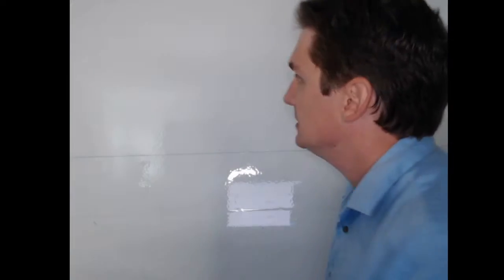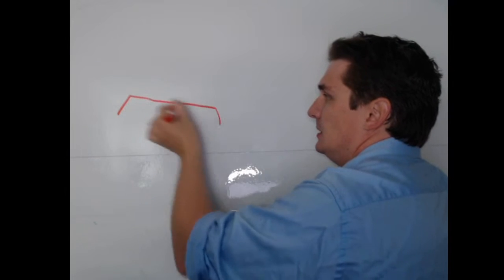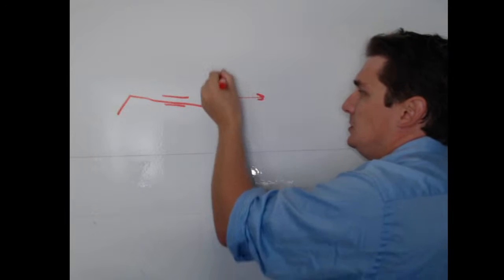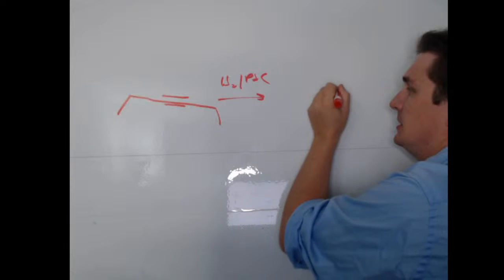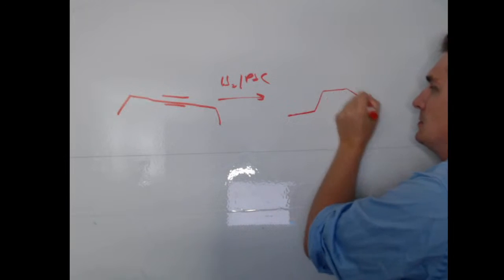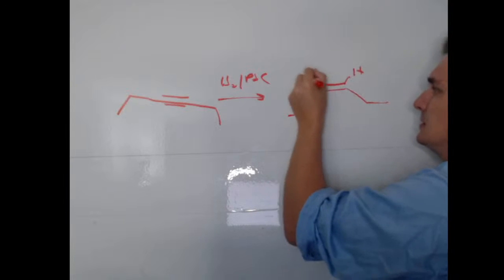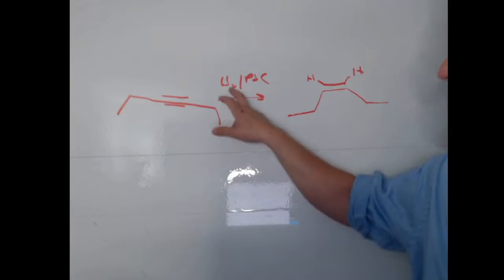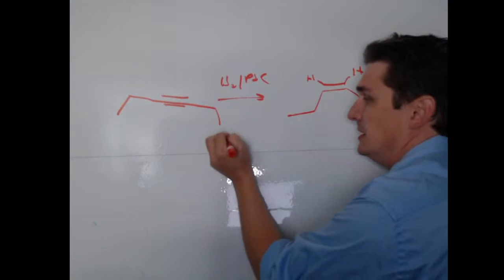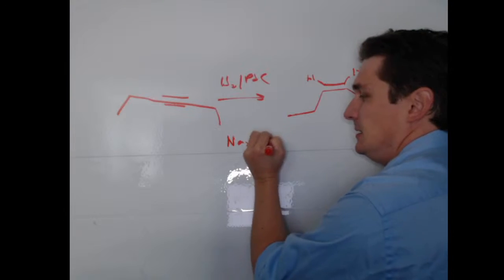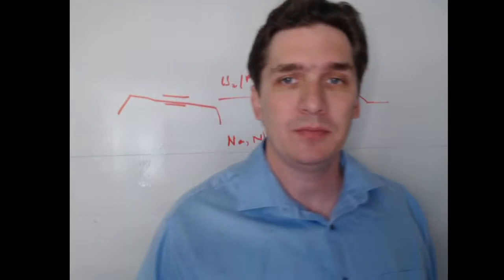So 3-hexyne, 1, 2, 3, 4, it's going to look like that. When we do our H2 with Pd/C or Pd carbonate, we're going to end up with the cis form, 6. So again, we're always guaranteed to get the cis form with the H2 and Pd. If we wanted the trans form, this is where we use Na, NH3. This goes by a free radical mechanism, and that's what ends up giving us the trans form.